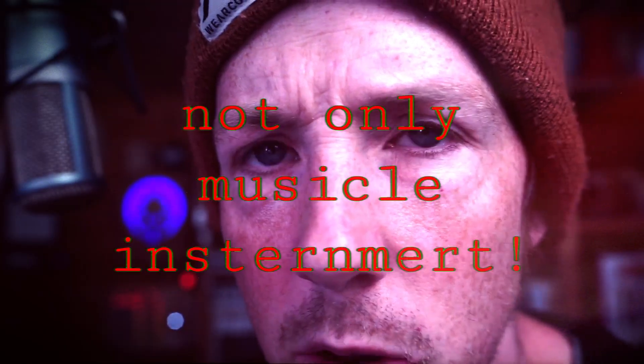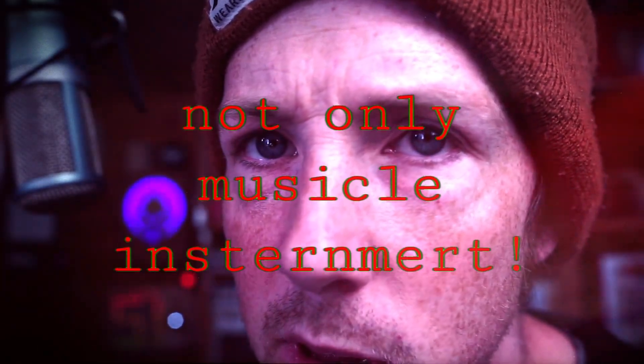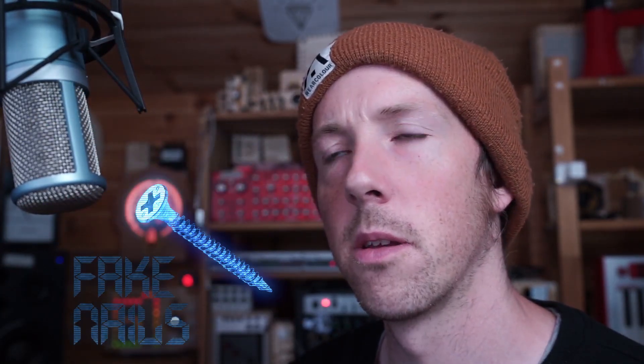By making my own musical instruments, I can decide to a much further extent exactly what the music is gonna sound like and what it is gonna look like when I play the music in front of people. This goes for all tools you make — not only musical instruments, but hammers and nails and fake nails and other things as well. What I'm trying to say is that being able to make things that you can use to make things with is really great.